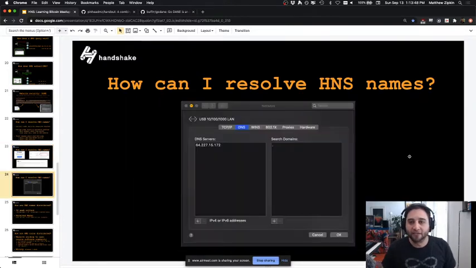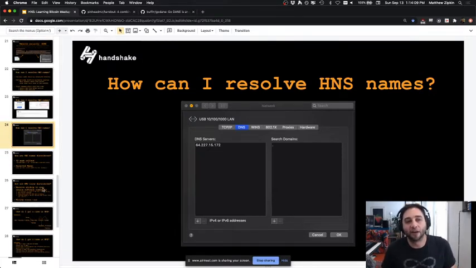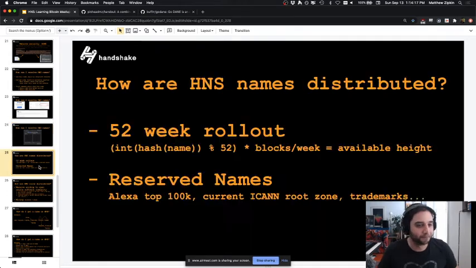Another way to do it is more deep in your settings. This is how the DNS settings look on my Apple laptop. I have a Handshake full node running at this IP address, and I simply tell my laptop to do all its DNS queries to that server, and it's a full node. Actually, I have it firewalled, so not everybody can use it. I can give people access if they like, but I just want to get the idea across that wherever you can install a Handshake full node, you can use that as your DNS resolver for multiple devices and access these Handshake names, which I'll show you in a second.